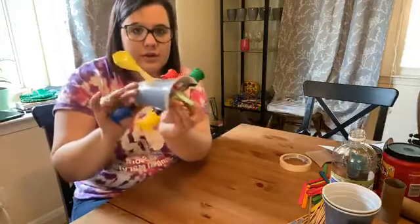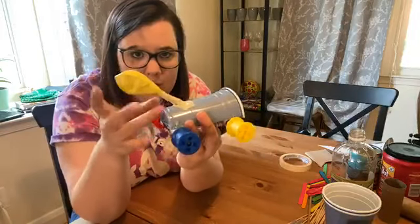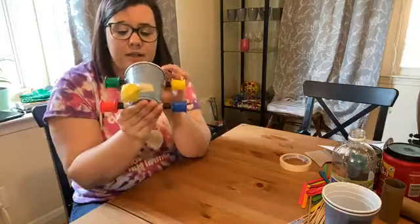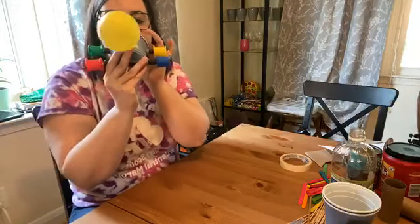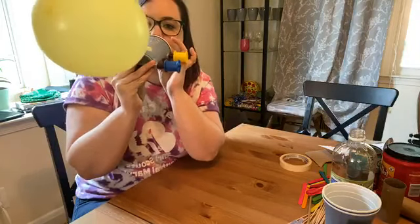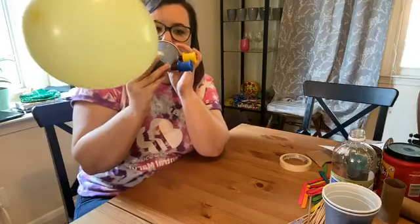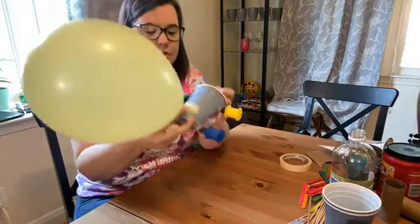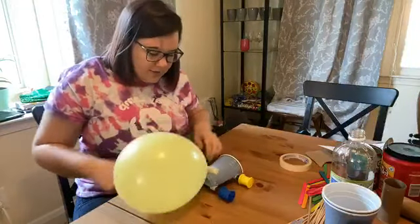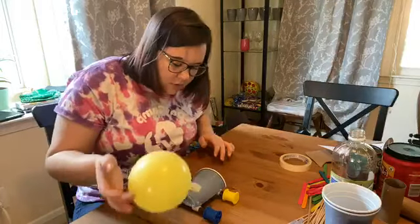So I've gone through and I've attached this, and now we can see that my balloon is a little bit closer to the base of my car. And we're going to try this again. All right, so I'm going to go ahead and try it, and it's still not moving, and it's looking like my front wheels are kind of not moving the way that I want it to.